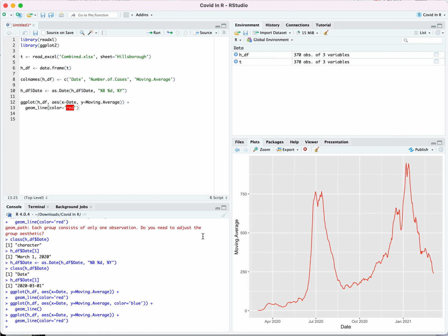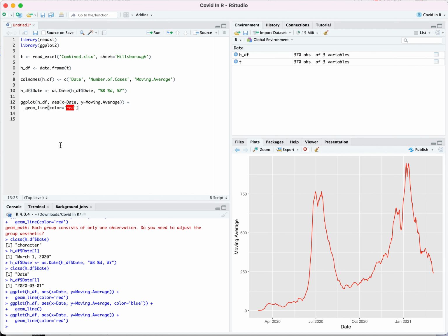Adding a second chart to an existing visualization is a matter of adding a new layer with a new chart through a new geom function. Moreover, as we already saw, each geom function can define its own aesthetic. So we're starting with a piece of code that generates the moving average.